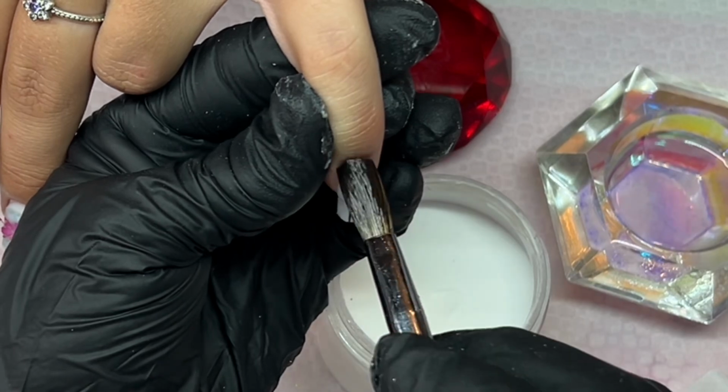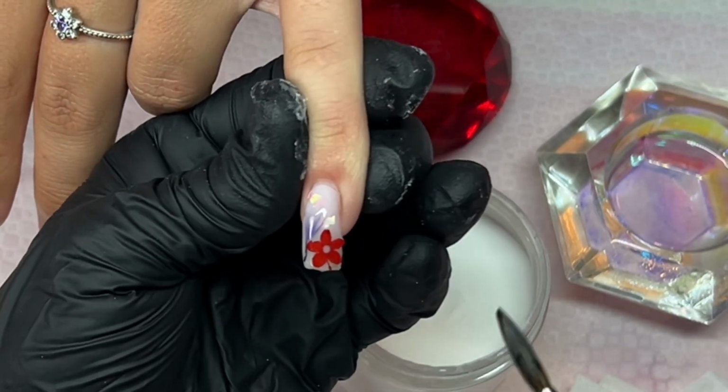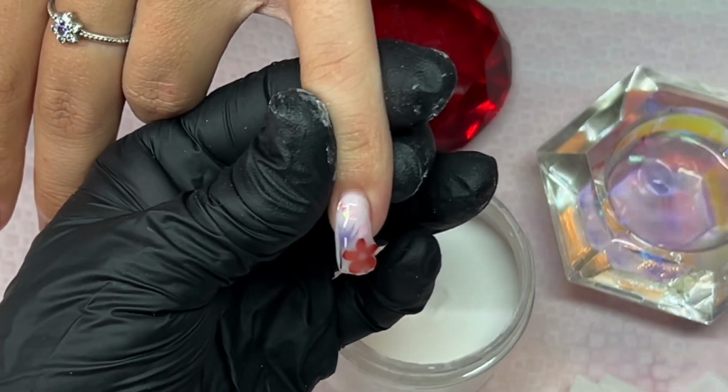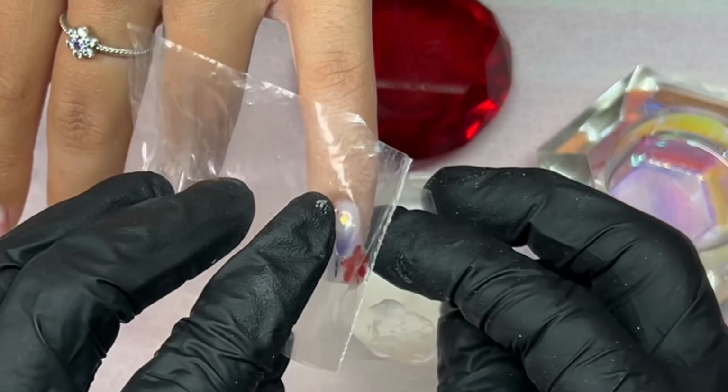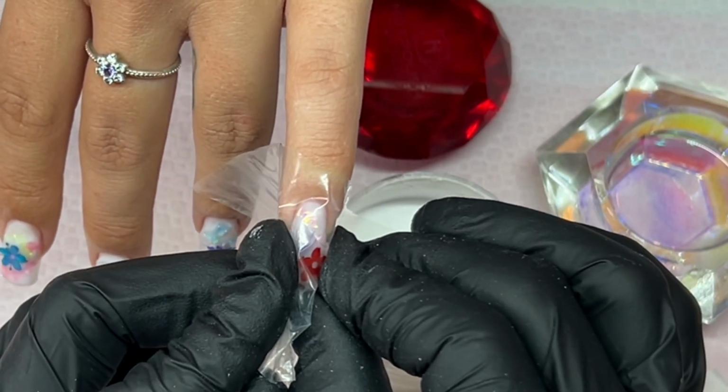Right here, I was like, oh, I know what I can do. I can get this piece of plastic and lay this flower down. No, it was already dry. It wasn't going to work. Yes, the acrylic I just put on there was wet, but it was dry under there. So anyway, this was just a mess.